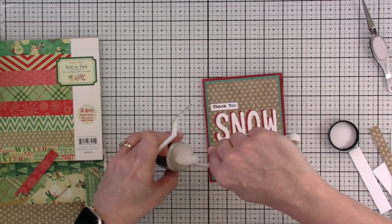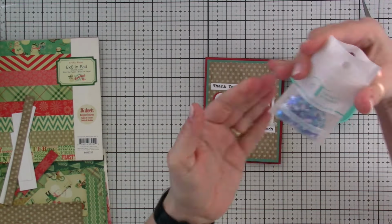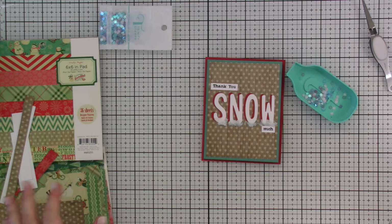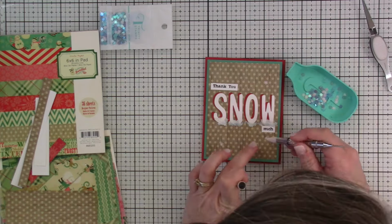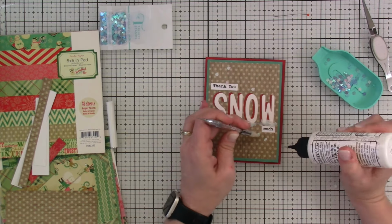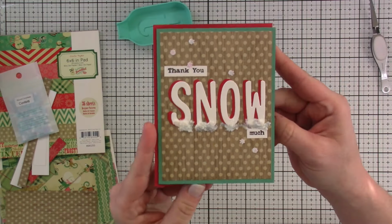I'm going to add some more embellishments because I just want to add on some snowflakes. So I'm going to bring in the Trinity stamps. It's Blizzard Snowflake Confetti. And you can see there's some blue in there. They're very iridescent. I'm going to stick to mostly just the white ones. And I'm going to put those just around. I don't use a lot of them. I think I use about maybe 5, 6, or 7. I'm not sure. It's not that much. But it does give that effect of some snowfall, which is great. And then that will finish off this card. I love how this turned out.